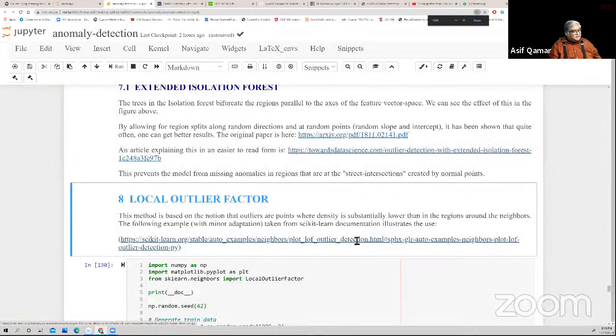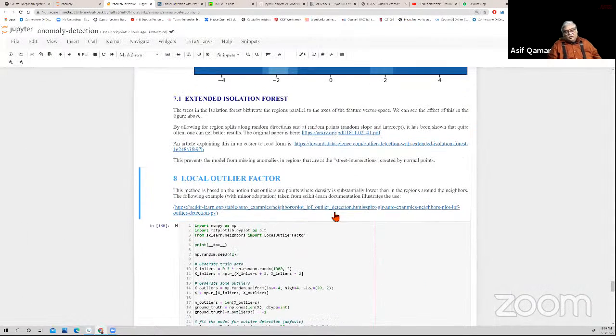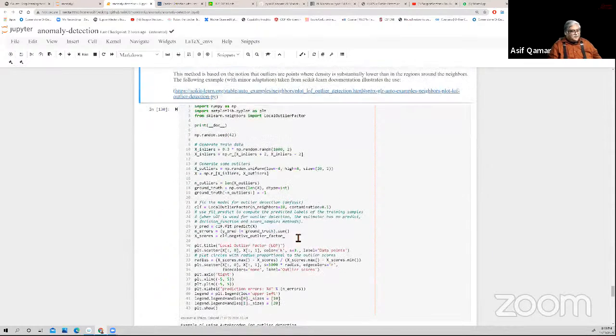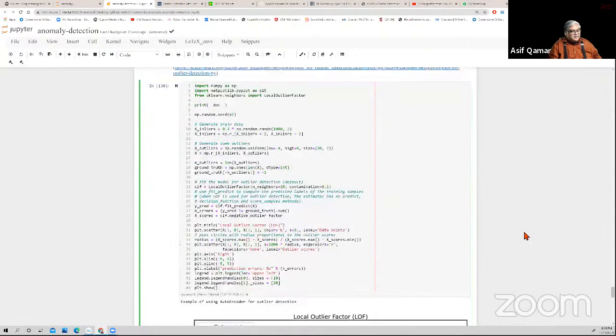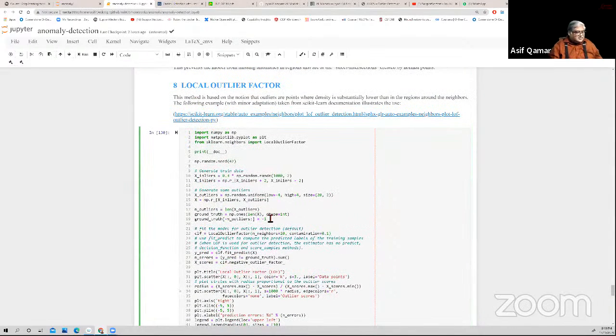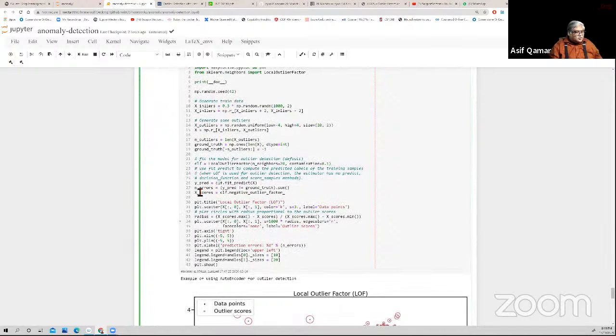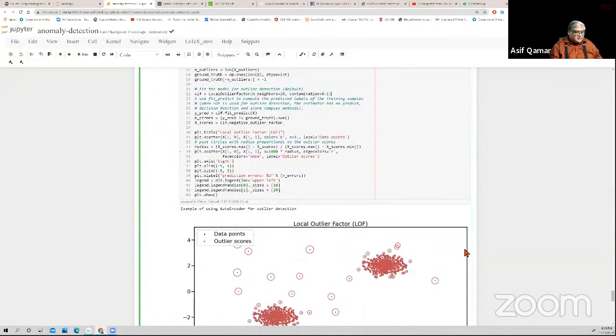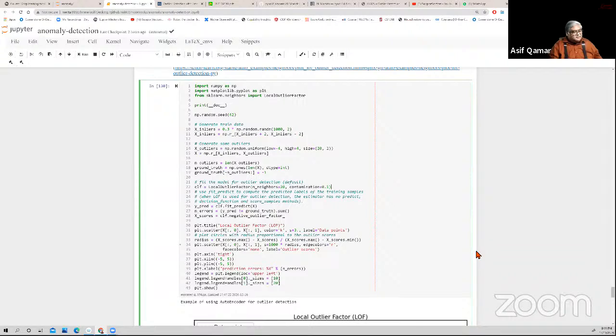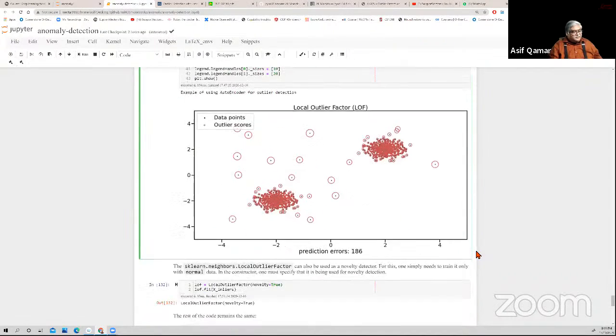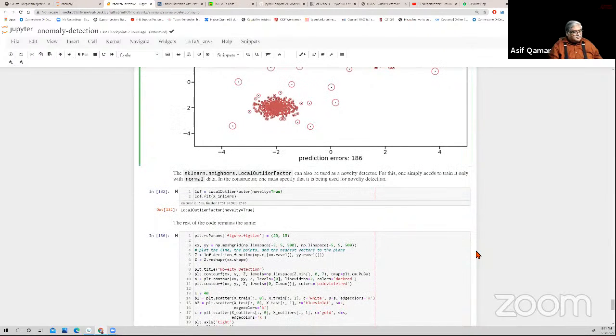Then, for the sake of completeness, we did the local outlier factor using PyOD. Now, this is using the local outlier factor from scikit-learn. No difference. Even the constructors look very similar. So it's your choice which one you use. This code should be straightforward now with the scikit-learn background of all of you, which is why I'm not going over it line by line, given the simplicity of the code. We are all familiar with scikit-learn, NumPy, and so forth.